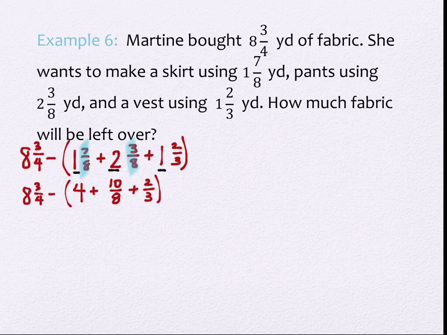There's a couple of different things I could do at this point. Somebody suggest something that you would like to see happen next. Okay. We can find a common denominator, right? If you didn't want to find a common denominator right now, what else could you do? We could reduce the 10/8. And because 10/8 has the ability to reduce, I kind of like that approach, because then my common denominator will be a little bit smaller. So let's do that before we do the common denominator so we don't have as big a denominator to deal with. So what would 10/8 reduce to? It would be 5/4.